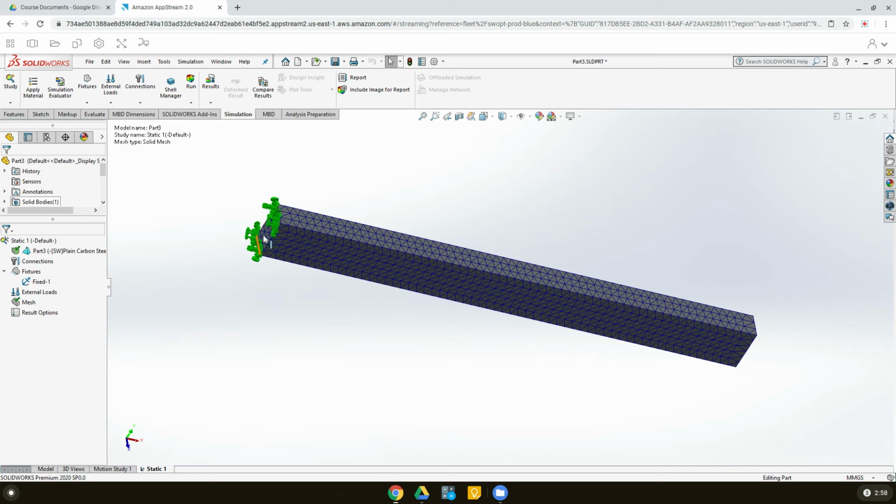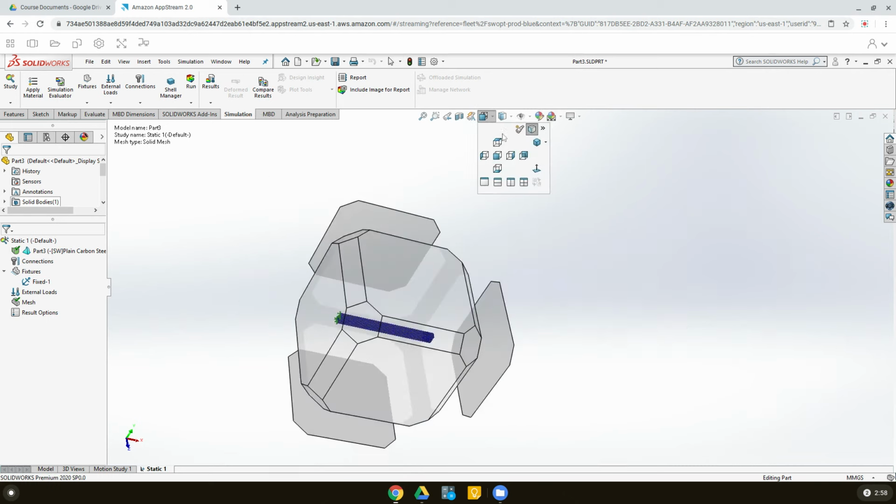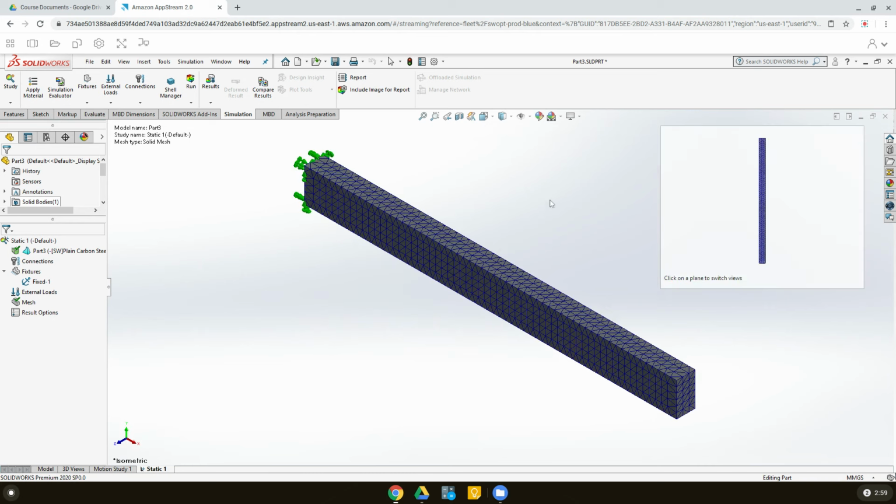If we hadn't fixed it, the beam would basically be floating in space, right? So if we apply forces to the beam, because it is freely floating in space, it will just keep floating, right? It will not deform, or we won't be able to perform the stress analysis. So now that we have fixed this beam at one end, I'm putting it back in isometric orientation. Okay, so we did that.